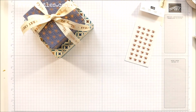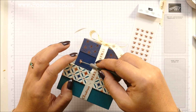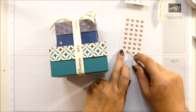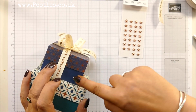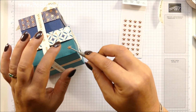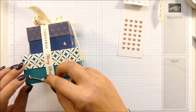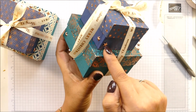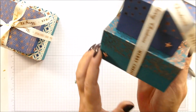Brilliant. And then to finish off, I've got the gorgeous stars, and I'm not going to do it all the way round on this one. Oops. Maybe put them on before you put it together. But where I put them is on opposing corners. So this corner here and the other one, and where I put it on that corner, I've put them there. So there's 8 on each one.